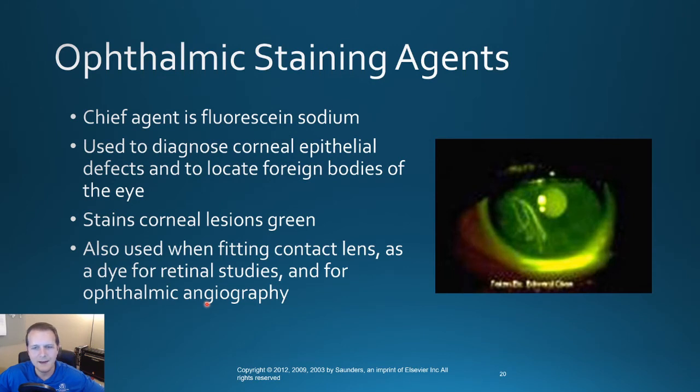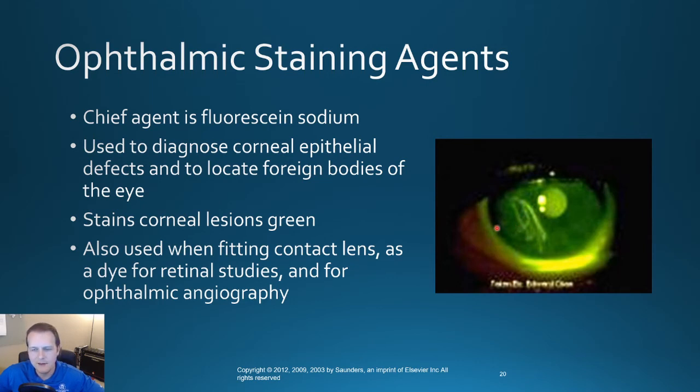Getting into ophthalmic staining agents, there's one product here we call fluorescein, and fluorescein is a very useful agent in the ER. If you have a patient who comes in complaining of eye pain, typically one of the things we want to do is look for corneal abrasions, which can be very difficult to see with the naked eye itself. But if you use fluorescein, you can stain the eye, and then by using what they call a Wood's lamp, you can light up that stain, and you can look for anywhere where the drug accumulates. So here would be an example of a corneal abrasion in this patient's eye.